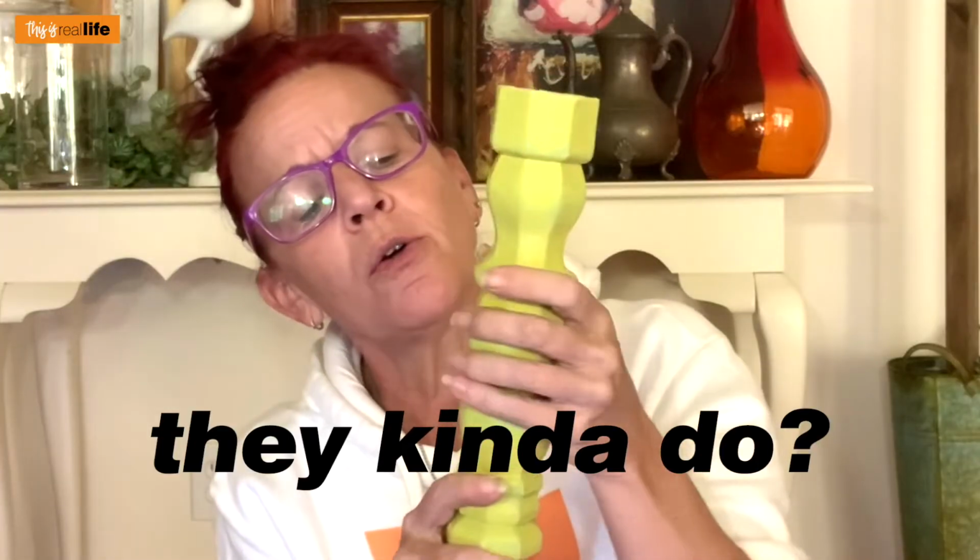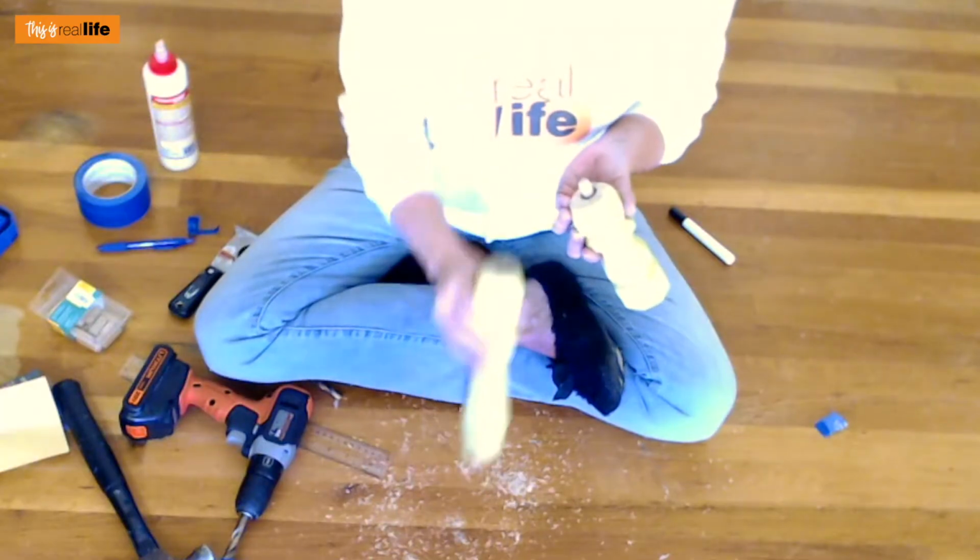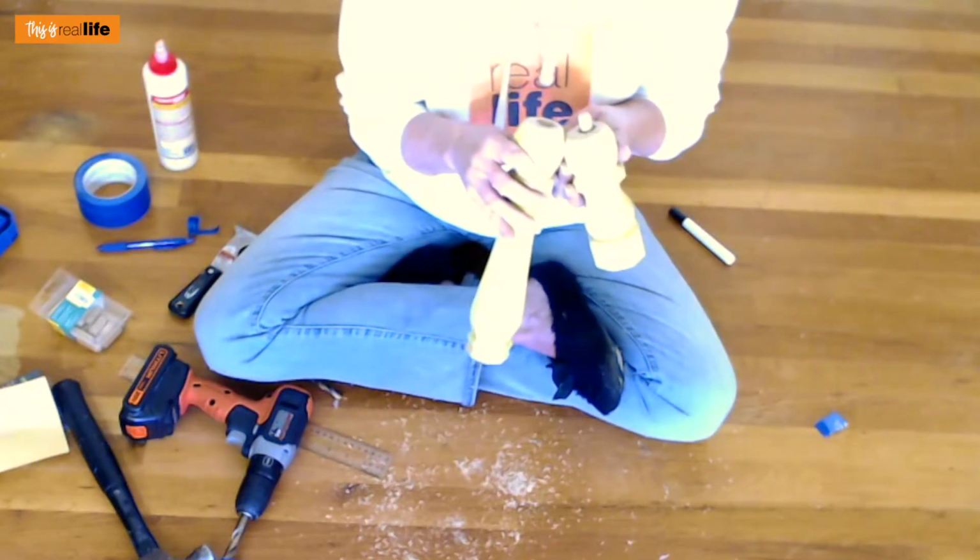Okay, now we have our 2 holes. Let's dry fit it and see if they line up at all. Kinda do. I think that's not bad. Oh, that's pretty good. So let's just find centers and drill all of our holes. I'm gonna grab my hot glue gun, heat that up, and then we'll fill everybody, stick them together, and let them dry.